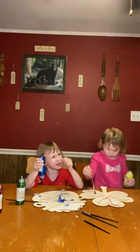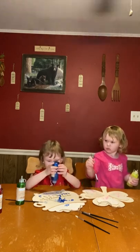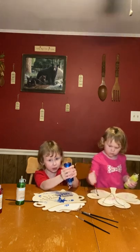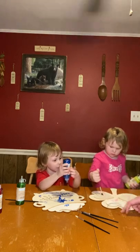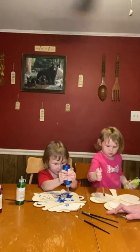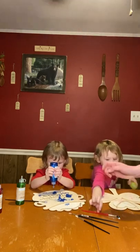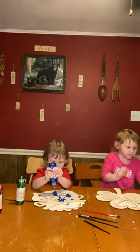Is this paint? It's a glitter paint. Okay, can I use the old paint? Well, that's all we have is glitter paint, okay? Can I use the old glitter paint in a moment? Yeah, we'll see. That's enough blue. That's a lot of blue. You better smear that paint out, Shannon. This is last big blue. Okay, last big blue, okay.